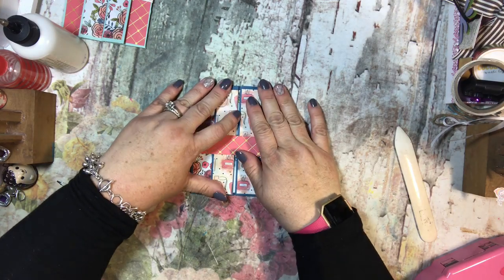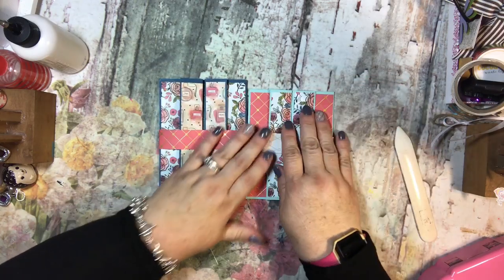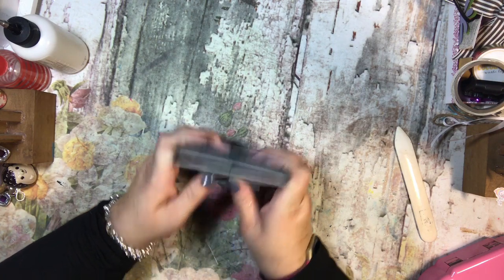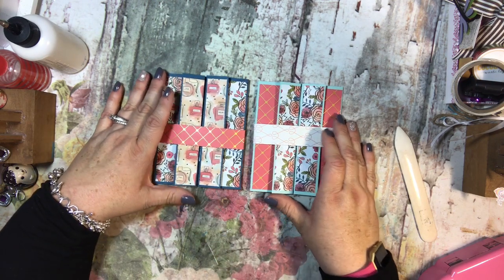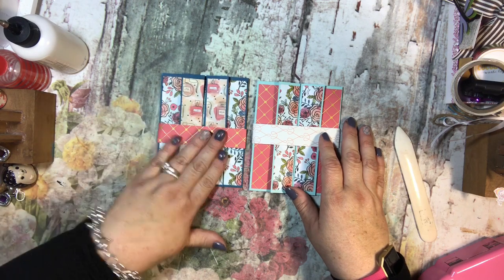And you can see it's still not perfect. This one, I think, was. Yeah, this one was better. I don't know. But I don't think it matters enough to make it. It was probably just a mismeasurement on my part somewhere along the road. So it doesn't really matter. I need to not fret over it. The recipient is going to like it just the same. And yeah, I mean, you can't even really tell.